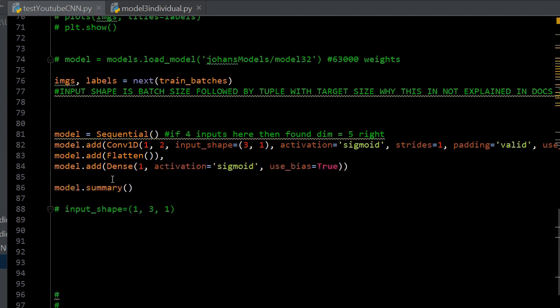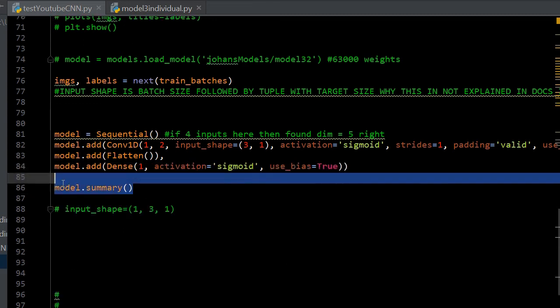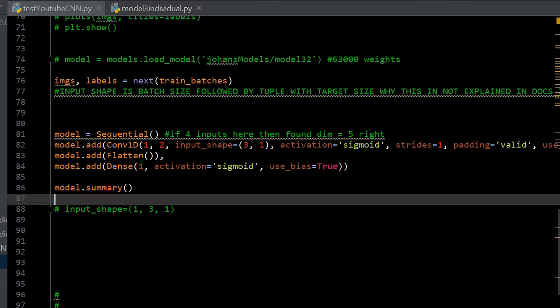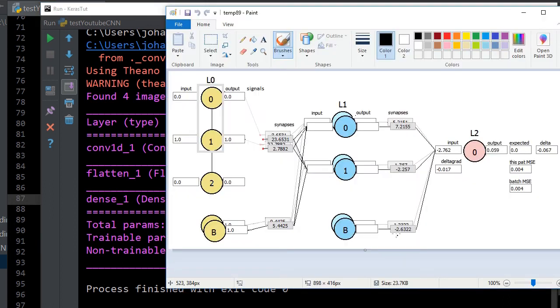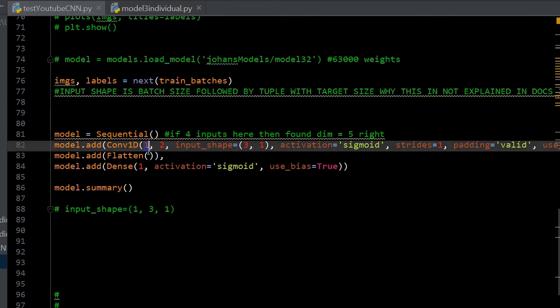If we now want to see a representation of this model in Keras, we can call this command model.summary, and then we'll get something that looks like this. So we can see here that there are 6 parameters, just as in our own GUI. And if we want to do this one with 2 filters, all we need to do is to change this one into a 2 and then run it again.